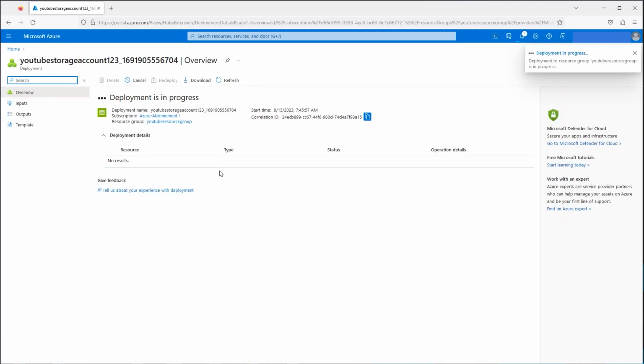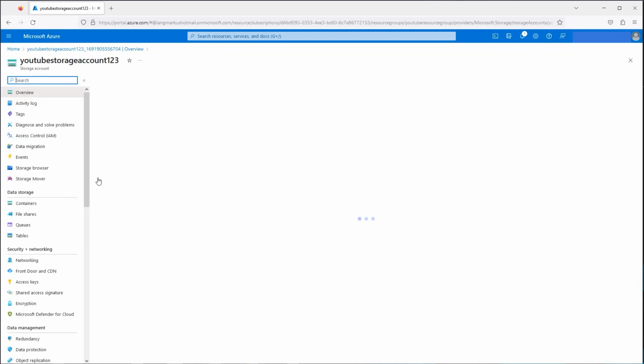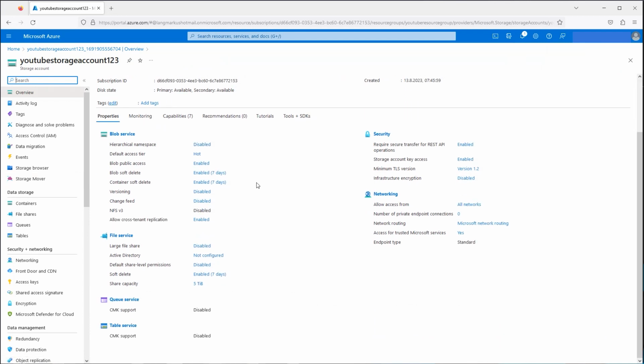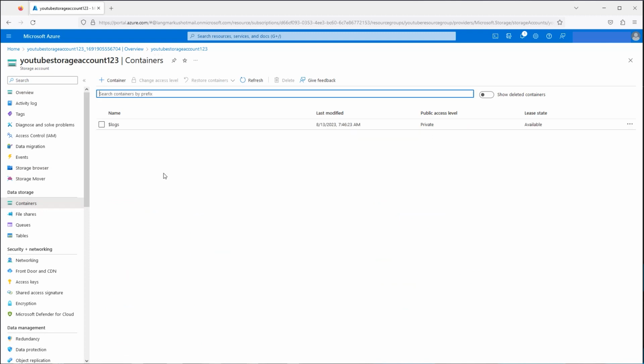So inside the storage account, we can create containers now after deploying. That will also take 1 to 3 minutes. Okay, everything worked and we can just go to the resource now. So inside the storage account, we can now create a blob container. A blob container is in hierarchy where you store multiple objects grouped together.